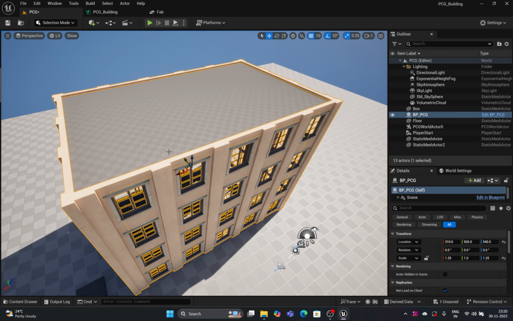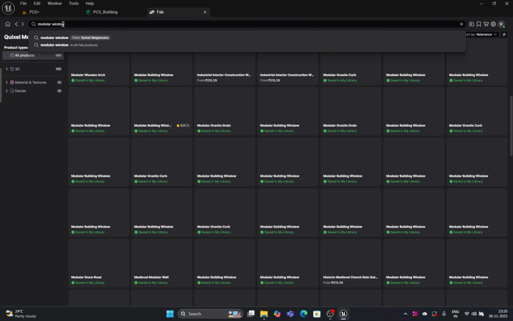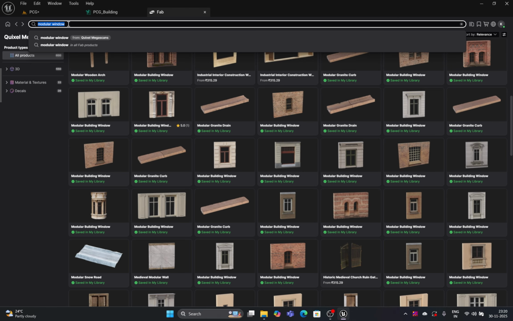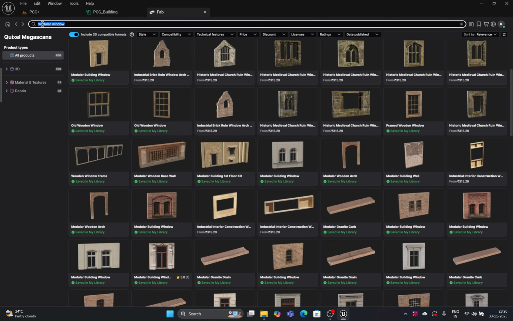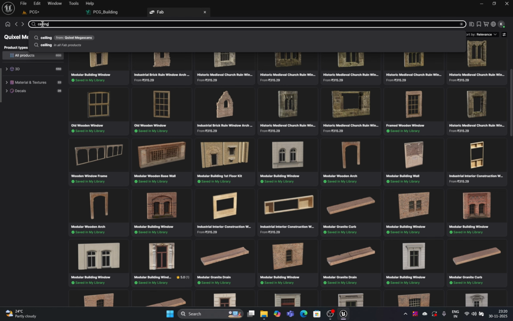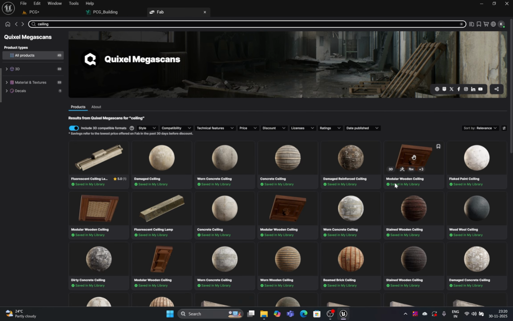The only thing that is missing is a color on top of it. That also we can just download from Quixel itself. We'll download a paint and search for ceiling. What it's going to give, I don't know. Let's search for ceiling, damage ceiling, concrete ceiling, liquid.